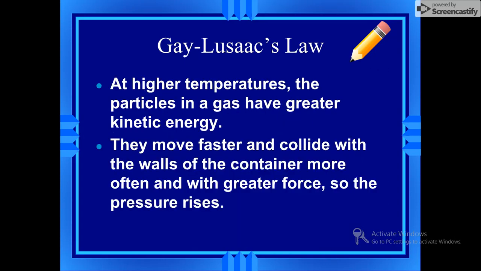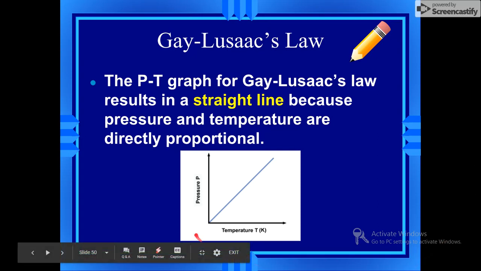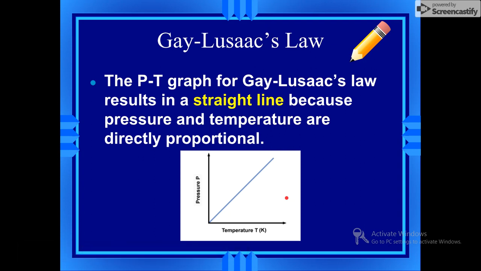So this graph will look similar to the graph we talked about with Charles' law. We kind of covered this one in class, just talking about that as gases are heated, they will move faster, and that's what causes the pressure to go up. All right, so here's our Gay-Lussac's law diagram. Once again, as pressure is increasing, so is our temperature. And remember to use Gay-Lussac's law, your volume must remain constant.